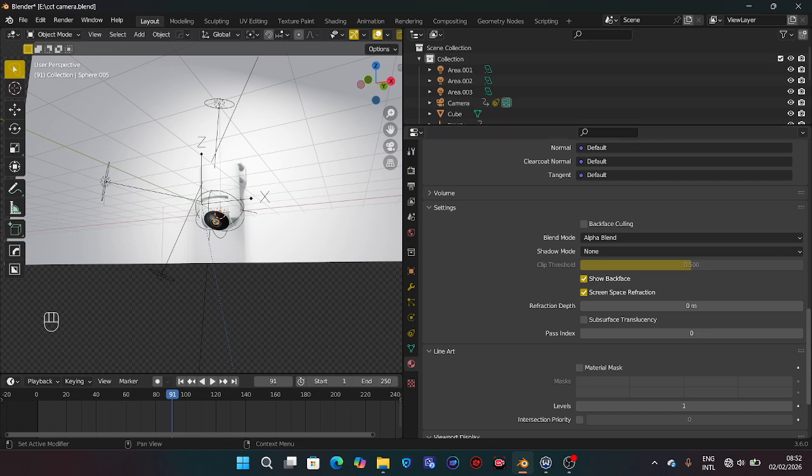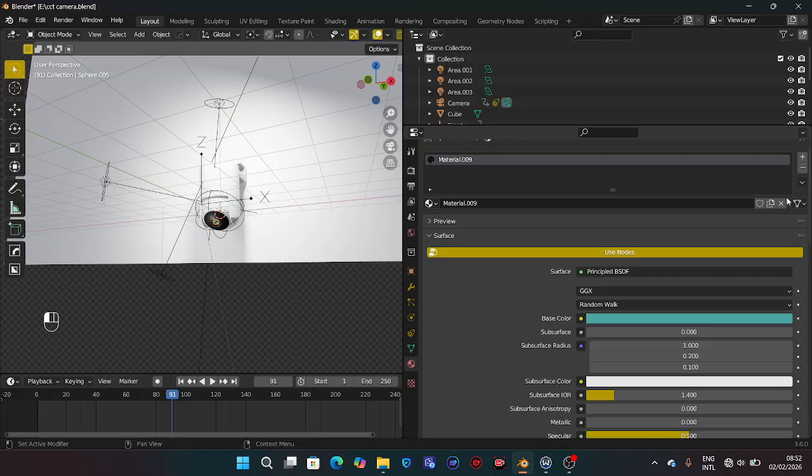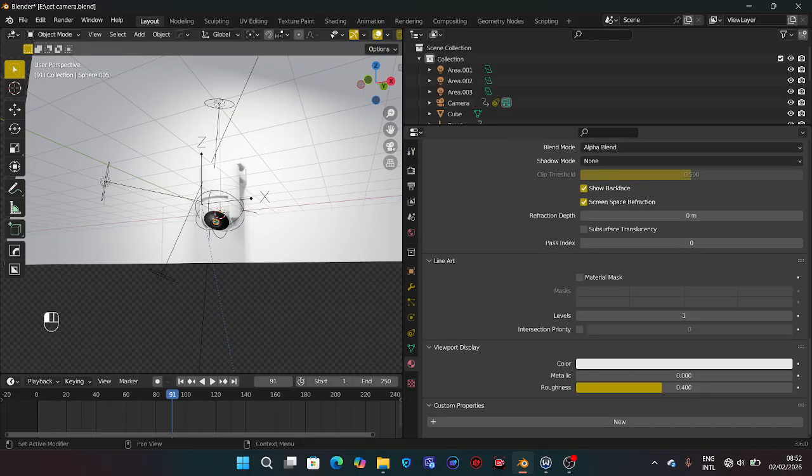Alright, so there it is. You come here to the shader property panel, and then you come here to the blend mode. You come here or scroll down on the settings, right? So you have selected, for example, I've selected the materials, and then you go way up. You can see all of this. Then you come down.